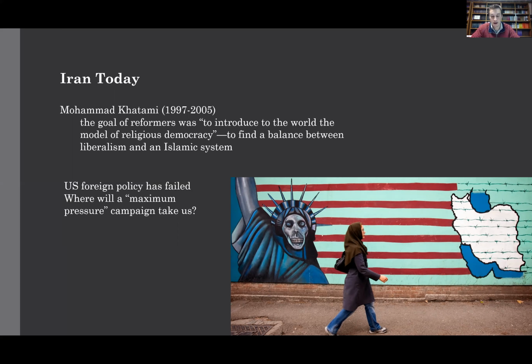So, to kind of knock on my own field of study, international relations, I think what we see is an inability for decision makers, for policymakers, to see international relations in socio-religious terms rather than only in terms of nation states. And that has led to a lack of nuanced understanding of Iran and the role that Islam plays in their identity. And so when I look at U.S. foreign policy towards Iran today, taking a very bellicose tone with a maximum pressure campaign, I think we can do better in trying to understand and implement more effective policy towards Iran.